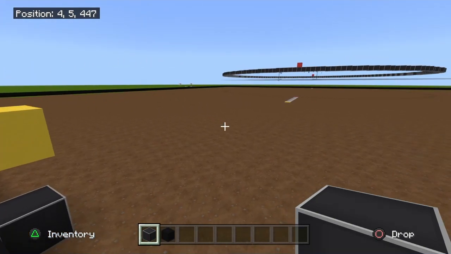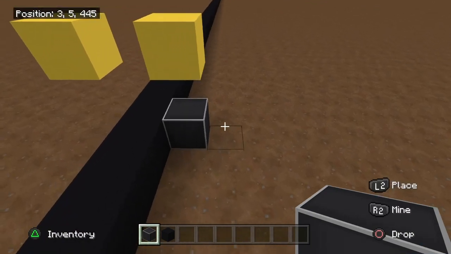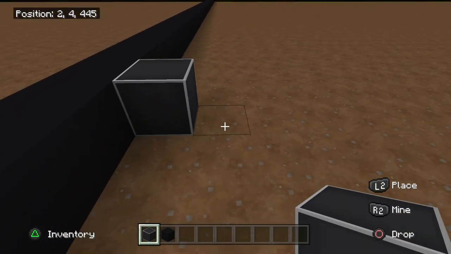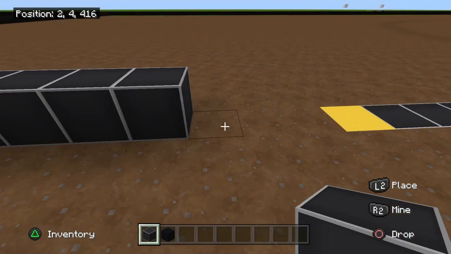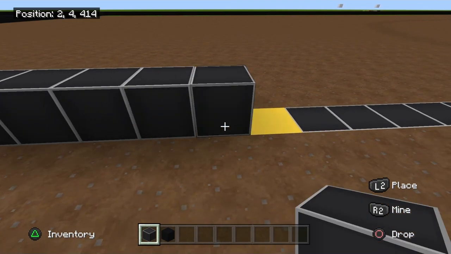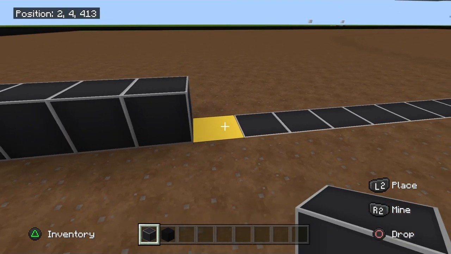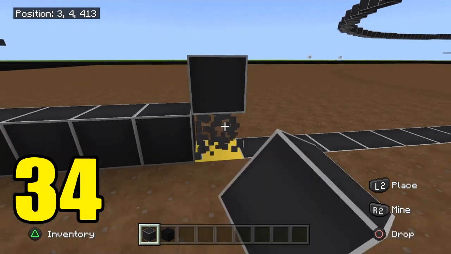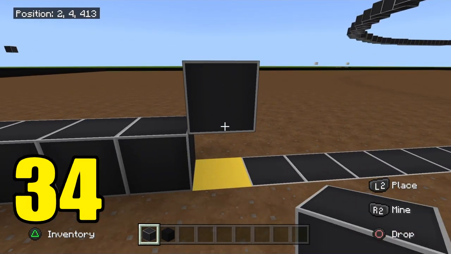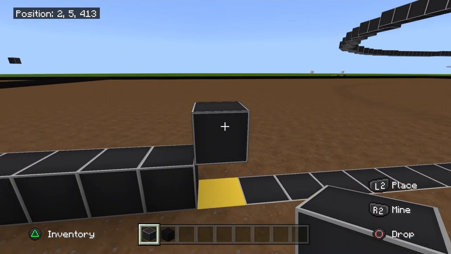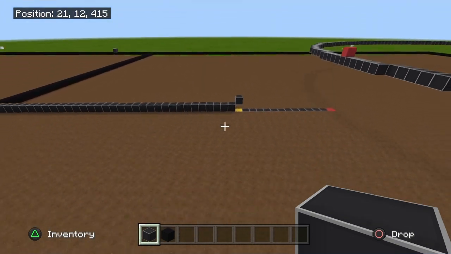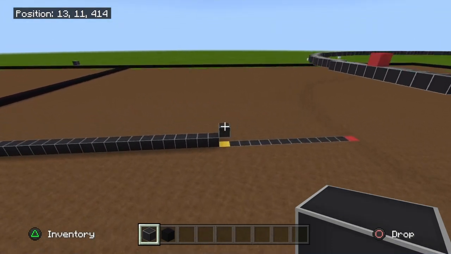Now let's count going this way. So this is 1, 2, 3, 30, 31, 32, 33, and 34 will be right here. Now this 34th block will be the very top of the yellow.